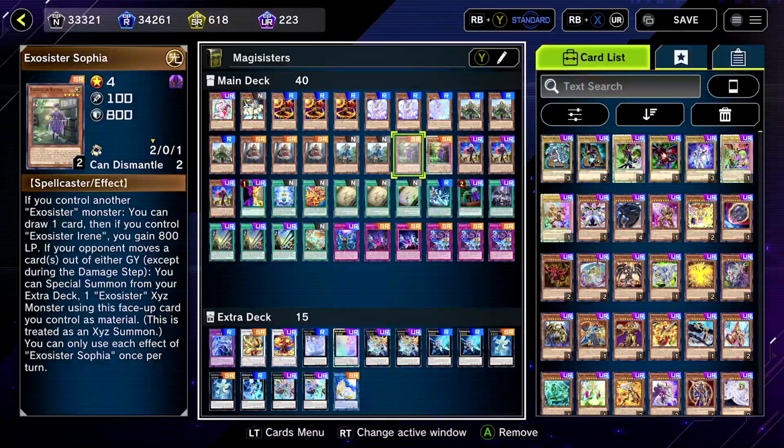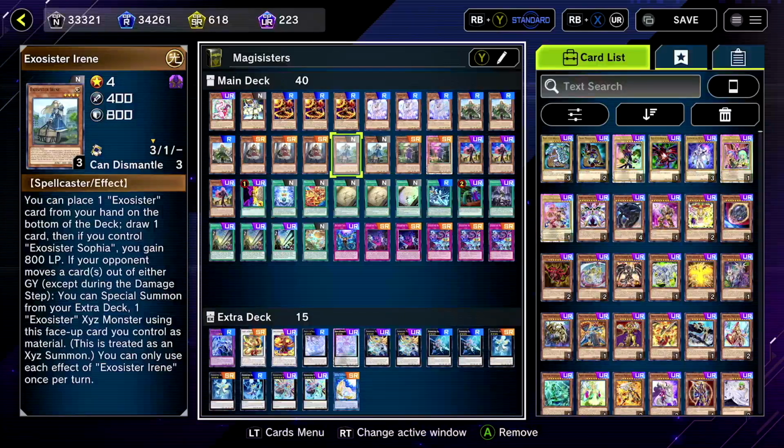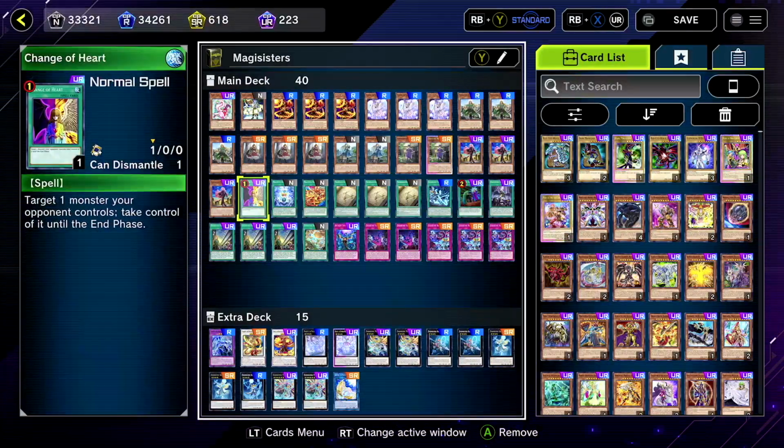We got Ellis at 3 because she special summons, Stella at 3 because she can make a different Exosister special summon, Irene and Sophia each at 2 because they don't special summon, but they have their own draw effects, so that's decent. Martha at 3 because she special summons 2 Exosisters. She's a free XZ summon off rip. That's crazy.